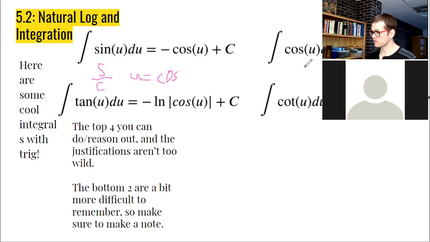Similarly here, cotangent is cosine over sine. So for this one, if you let u equal sine, then again, the log rule works for that. Those ones are interesting and they're worthwhile to play out and try to do. I gave you the setup. This is the big revelation: rewrite it as sine over cosine and cosine over sine. And then you can use u substitution to work those two out and see why those two should be.